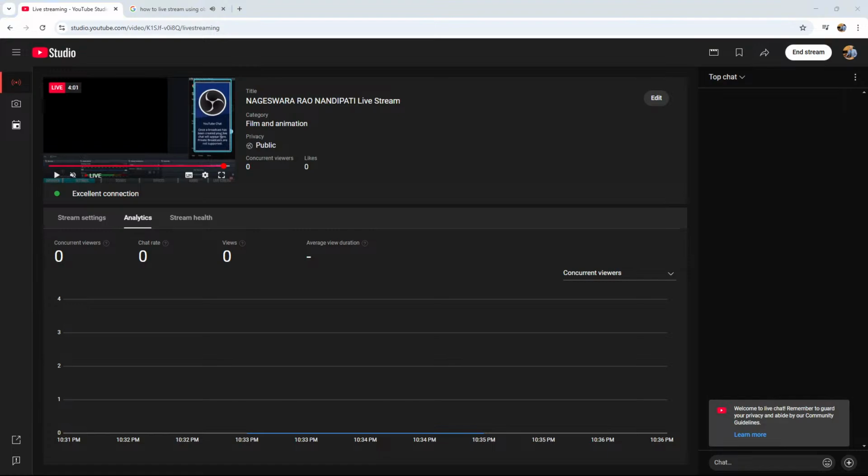This is a fairly recent update. We used to have to do that separately. We also have the ability to close these though if we don't want them, and we can bring them back up at any time by coming over here to the menu item for docks, and then we can see which ones we have on and off. So the YouTube Live control panel there is off now, chat is off. We can also turn on stats for when we're live, and we can also enable and disable the rest of these default docks here as well. If you mess this up, you can always come up here and choose reset docks as well, which has definitely saved me a few times.